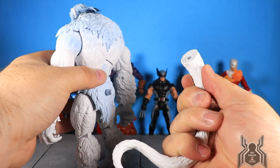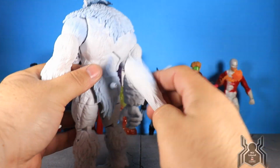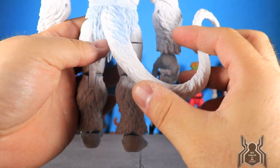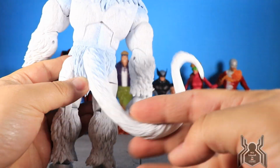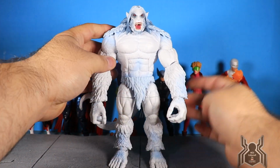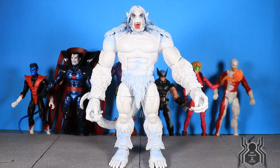And the tail is done with a rubber material, so you can see it's very pliable. So no hard plastic, it is rubber. And it's just going to port on easily like so, and then you can actually get a swivel with it. But there we have it. So there is the Wendigo Build-A-Figure, and what an awesome size that he is.